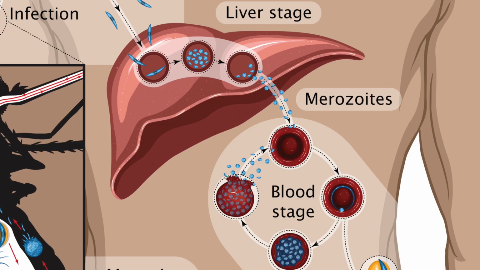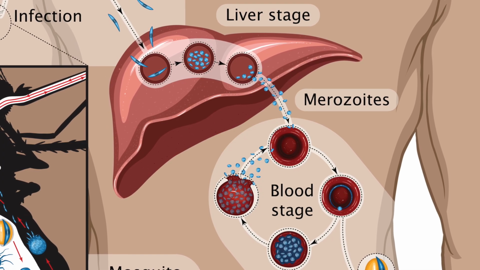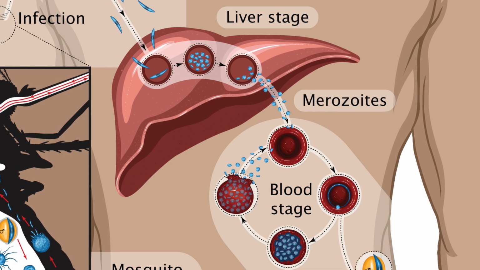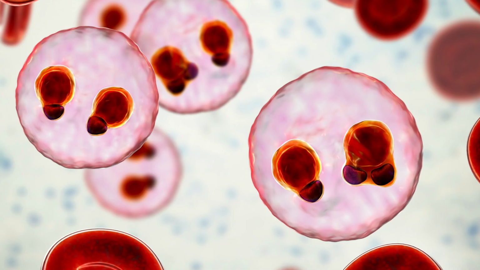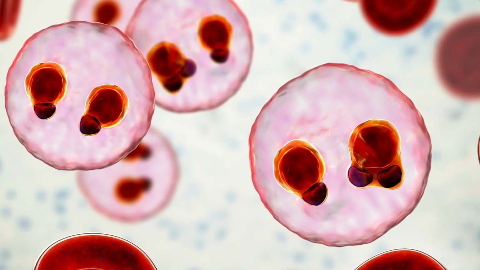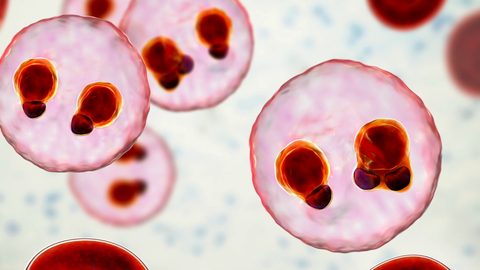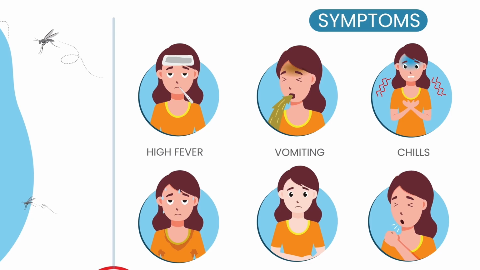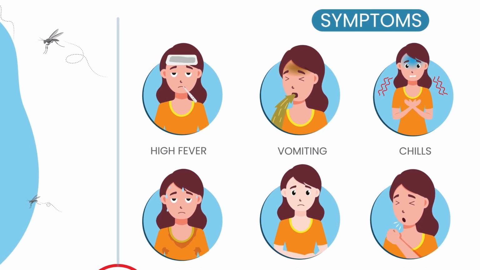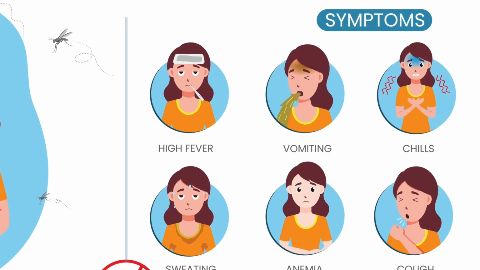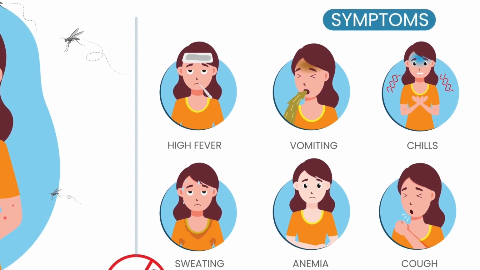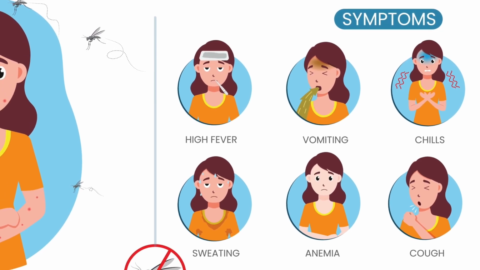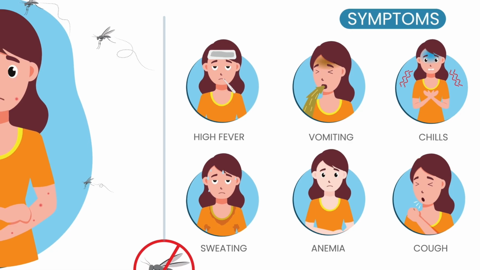But when it's really felt, the signs and the symptoms, is once it's in the blood. So the merozoites, when they invade the red blood cells, they feed on hemoglobin, and basically that's the molecule that carries oxygen. Inside the red blood cell, they're going to grow, they're going to multiply, and eventually cause the red blood cells to rupture. They're going to do this, like I said, roughly between every 48 to 72 hours. Again, that's species dependent. But every time those red blood cells burst, they're going to release toxins, parasite proteins, cell debris, and that's going to cause a major immune response.